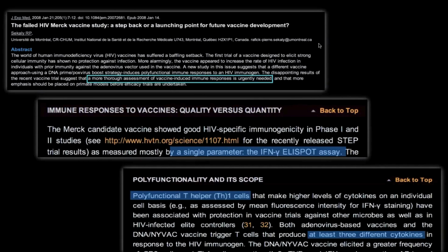But one thing that got my attention is the assay they used to characterize the anticipated immune response induced by the vaccination, which is single-parameter gamma interferon production. It turns out that's still widely used in the vaccine industry nowadays, called gamma interferon ELISpot. But immunobiologists back then already showed that's not enough. Even for just one type of T cells, like helper T cells, you need to look at many different effector molecules, not just gamma interferon. The ability of one T cell to produce many different immune effector molecules really dictates their overall quality, durability, and potency in vaccine-induced immune response or many other immune effector functions in different contexts, including cancer.